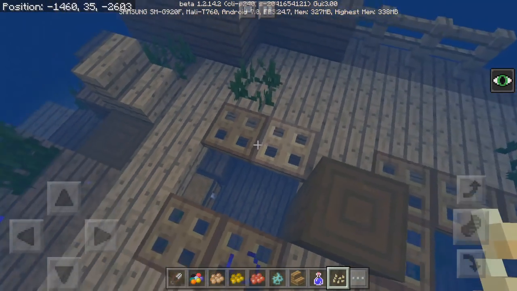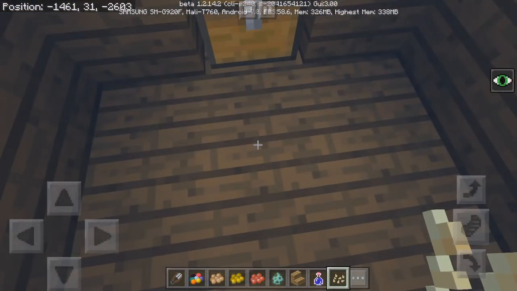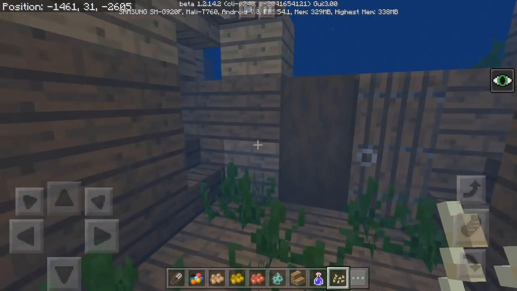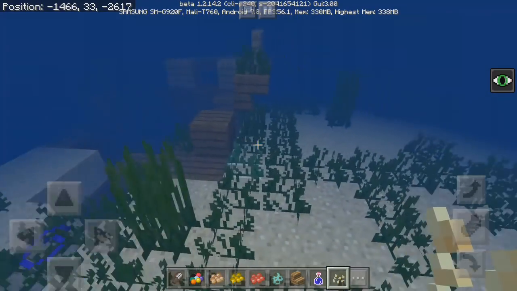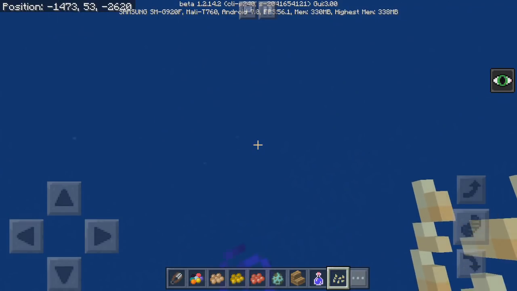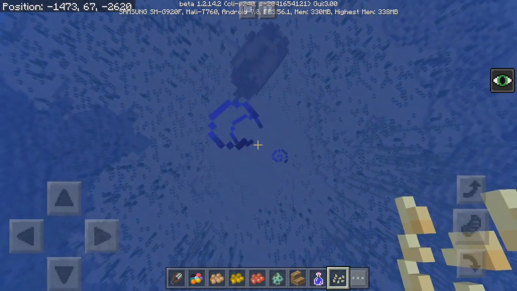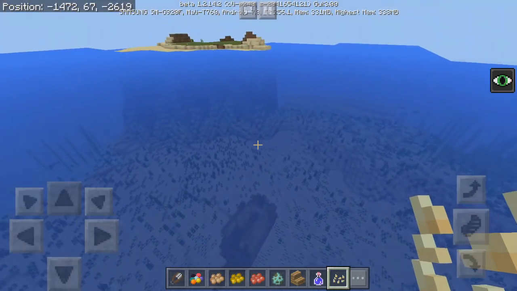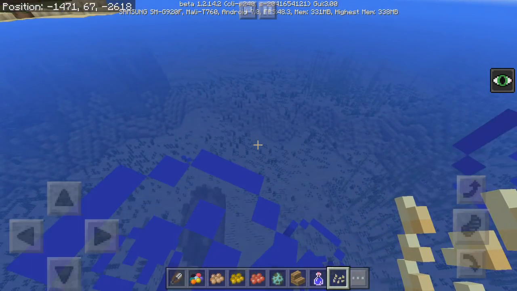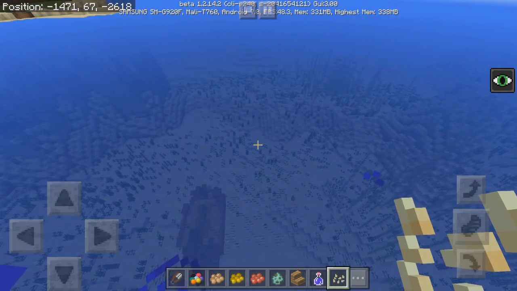And you can actually find chests inside of here that might have treasure maps and things inside of them. So let me open this, and we have a lot of rotten potatoes, we have a lot of paper, but there isn't a treasure map inside of that one. But that is what the shipwrecks look like. They look pretty amazing in my opinion. It's another cool thing that you guys are going to be able to swim around and try and find, but as you can see, they just spawn randomly in random places. But the ocean floor looks so different now. I honestly love it. I love the fact that they are actually updating the ocean.